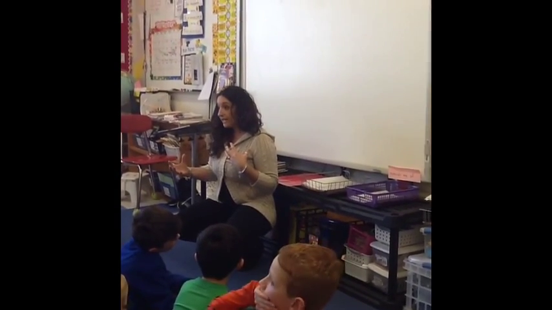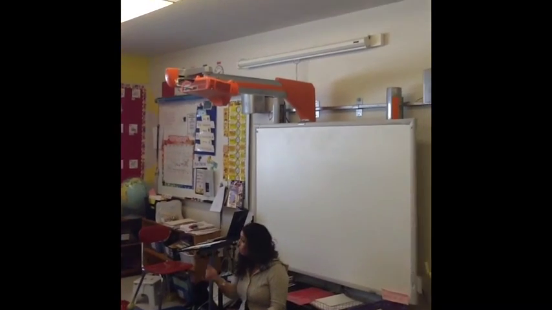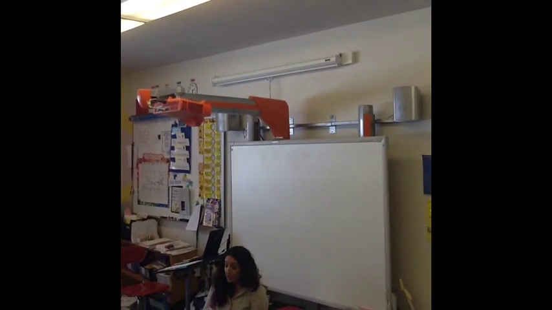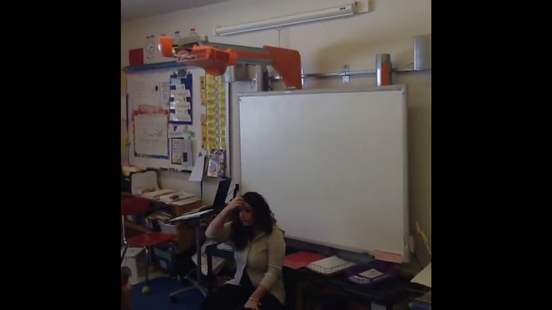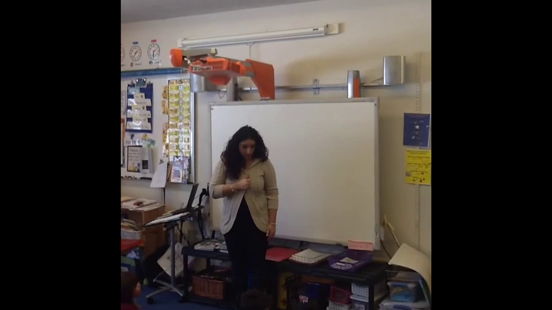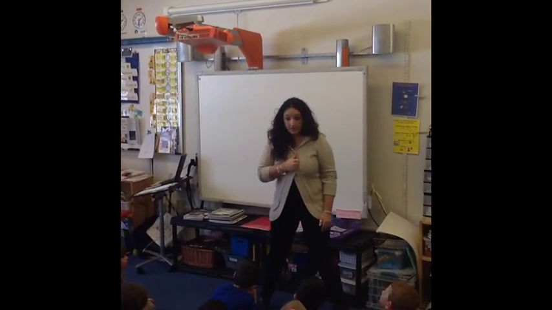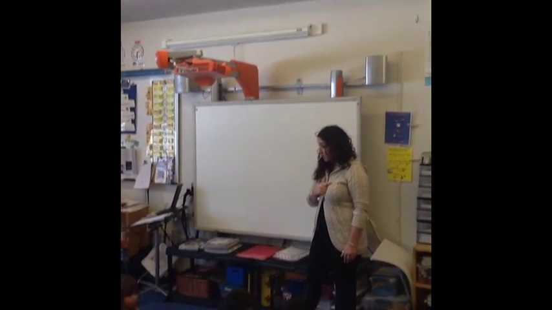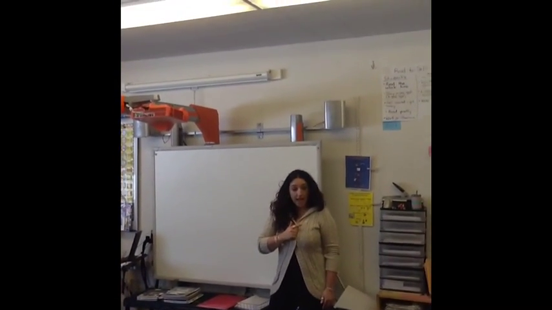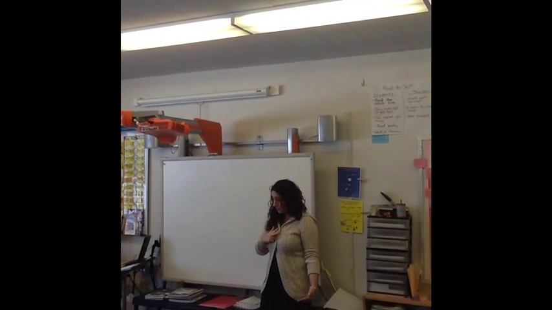In order for you to show me your thinking, you're going to explain with words, but some of you might agree with some of that thinking. If you do that, you're going to show me with the Me Too signal. A quiet Me Too is going to show a friend that you have that same strategy. When you're solving the problem, you're doing it in your head for your mental math and using a strategy. You're going to show me first that you have solved it with a strategy. Once you've solved it once and you're waiting for friends, you're going to solve it a different way and challenge yourself to use a different strategy. You're going to show me with a second signal. And then if you're still waiting, choose a third signal. Challenge yourself to solve it in a different way. So you're going to show me with your fingers.